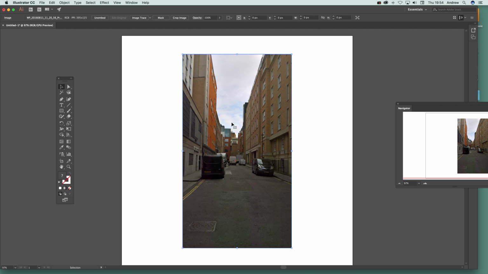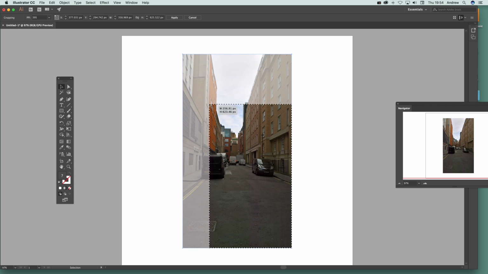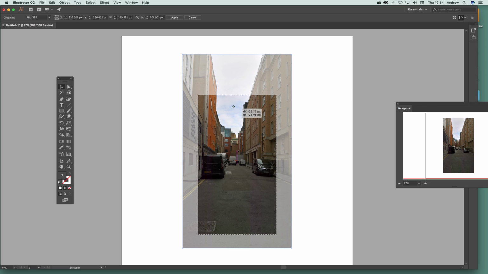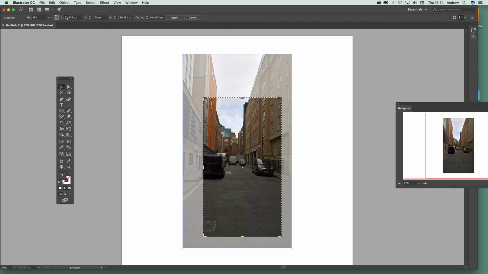Once you've got that, with crop image you can actually move it around. As you move it around, you notice up on the top, just over here, you can see the values changing. But you can also modify them just there. You can move them up and around, down. And of course, when it reaches a certain point, it just won't go any further. It doesn't wrap around or anything, it just basically stops. It doesn't pop up and say you can't move any further. It just stops. And you can change the width and the height.